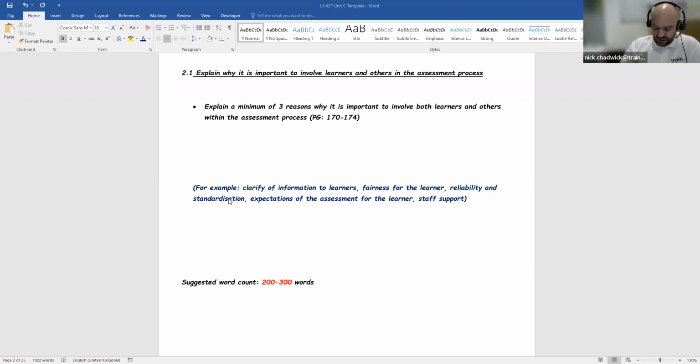So it's not just the learner that we are involving, but of course we are involving other teachers as well. So we are involving our head of departments, and fellow teachers who teach perhaps on the same course and qualification as well. And so we are going to perhaps hold standardization meetings, and therefore you are perhaps going to share your course learner progress, for example.